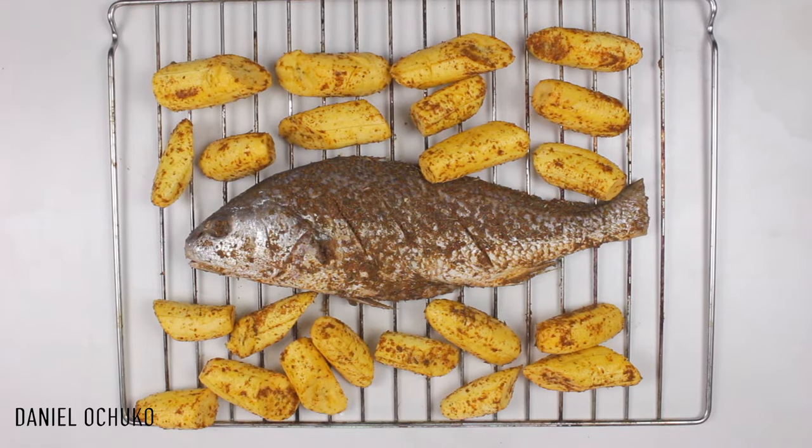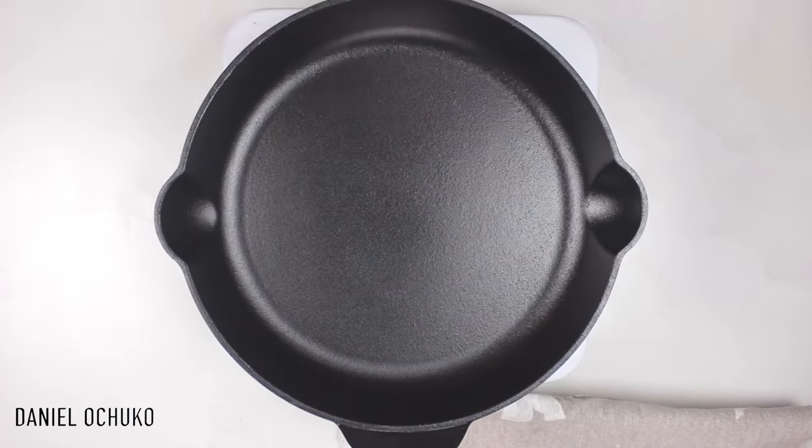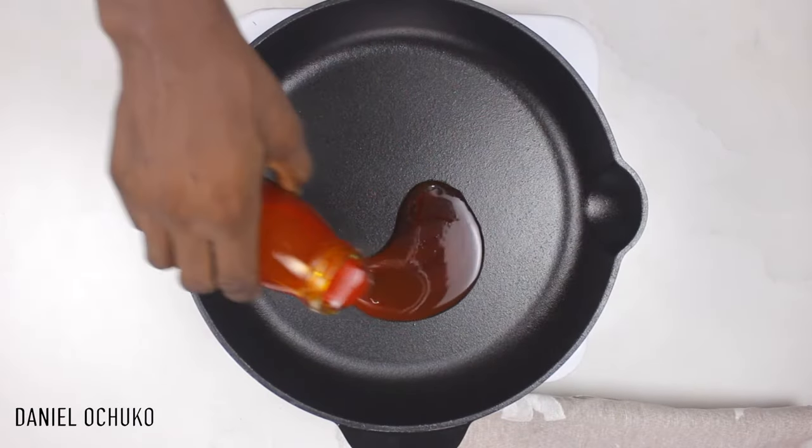Now we are going to be transferring our fish and plantain into the oven. They'll be in the oven for about 40 minutes and we're going to be flipping them at 10 minute intervals to make sure that they are evenly cooked. While that's in the oven, we are going to be making our sauce.